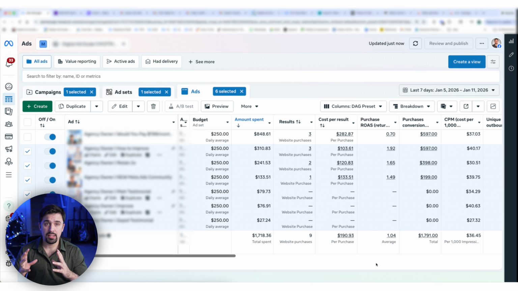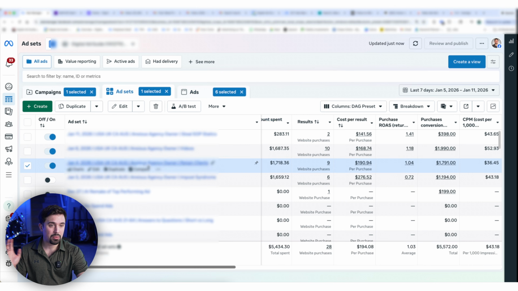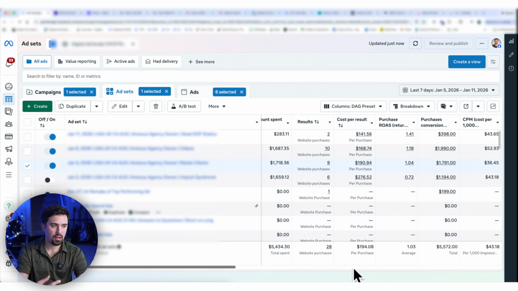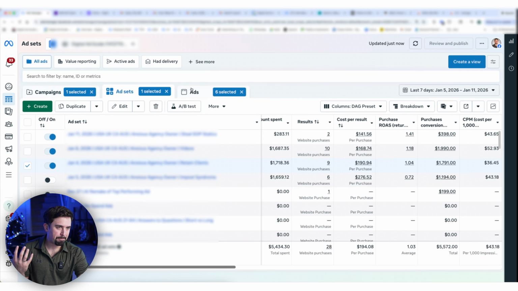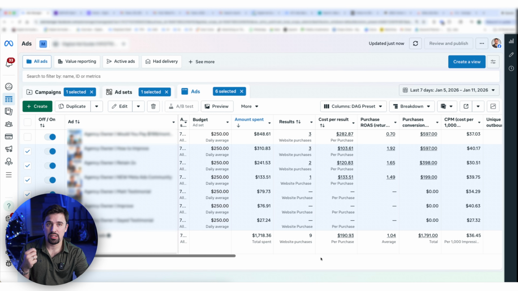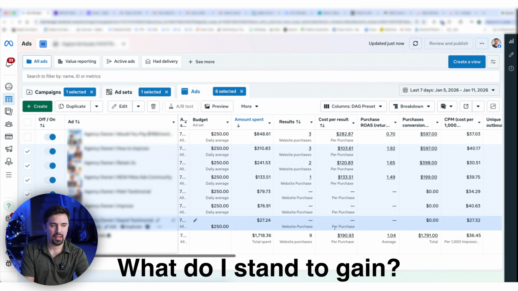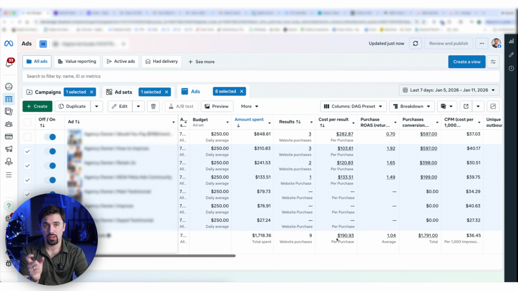So these are things that I need to consider, like if I were to break this ad set completely, just the results go terribly, what would that do to me on this campaign level average? And what would it do to me on the ad account average as a whole? Okay. In my case, since 190 is acceptable, it's actually good. I wouldn't want to take this bet because what do I stand to gain? I would stand to go from 190 to 144, which is actually really good.